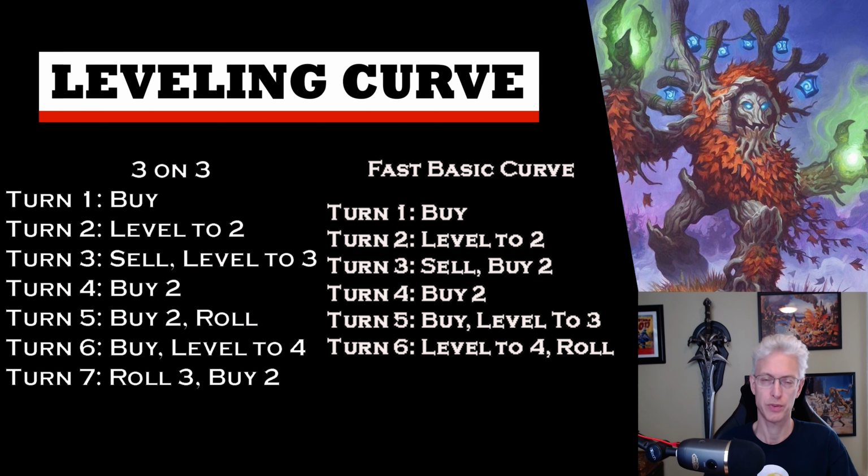Ultimately, when you're tiering with Greybough, what matters is where the minions are that synergize with your hero power in this early game stage, because your hero power is very good, but only with certain types of minions. So you really need to spend time where those minions of super value are.